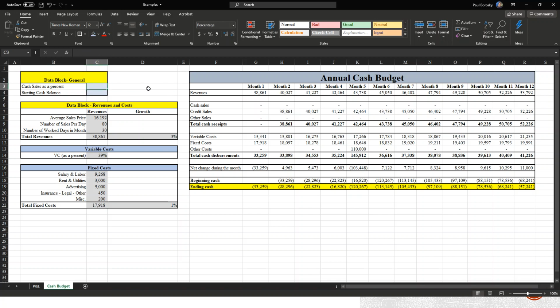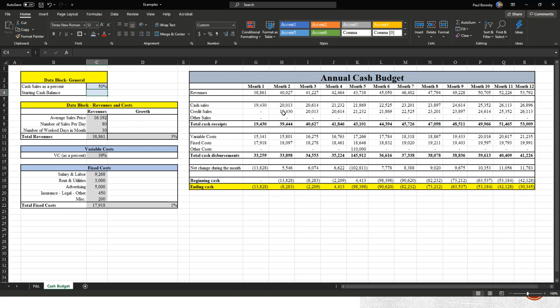The first assumption is cash sales per month. So usually for a beauty care company, if you use your credit cards, sometimes it takes about 4 to 5 days for them to process that payment. It can take as much as 10 days for them to process the payment and to give you your money. So we're going to say that we're going to be doing 50% cash sales. When we do that, it automatically says the other 50% is going to be credit sales.